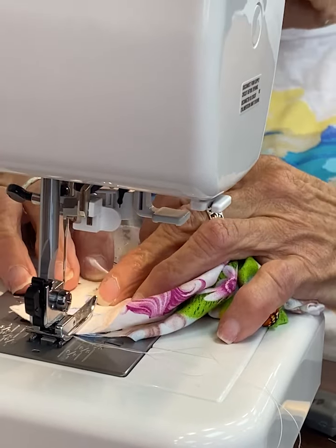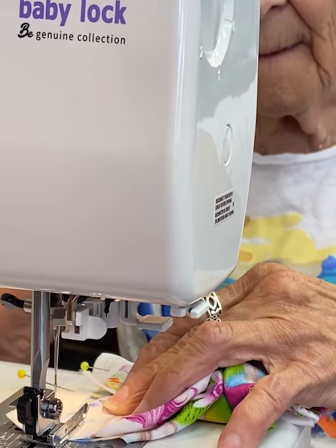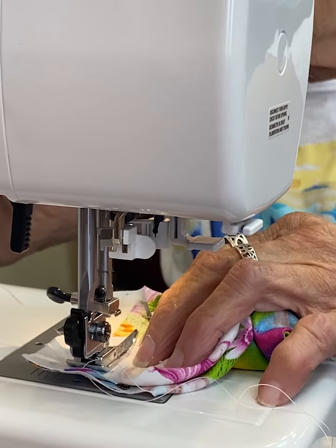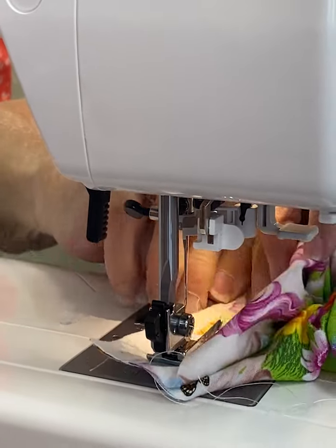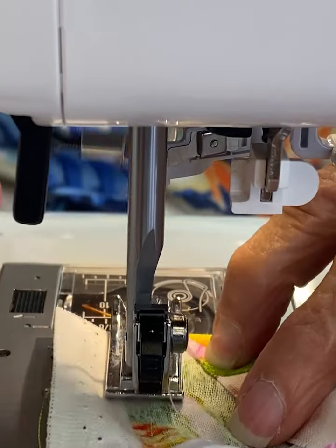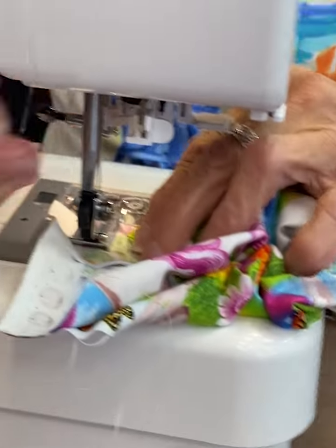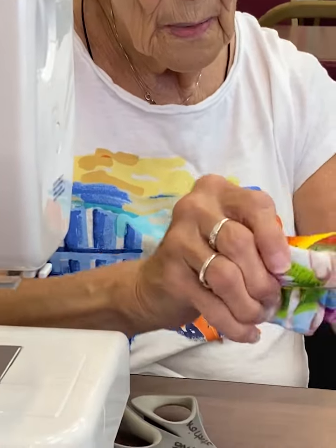Okay, now here we go — Speedy Gonzales is now on board. Backstitch. Remember, we're not going into the selvage and you're going to catch that elastic real good. You want to make sure this is out. I'm going to go over that elastic just a little bit, just to make sure. Okay, here we go. Off we go. Backwards and forwards — and that's it. Okay, now I'm going to cut this. And of course that will do this.